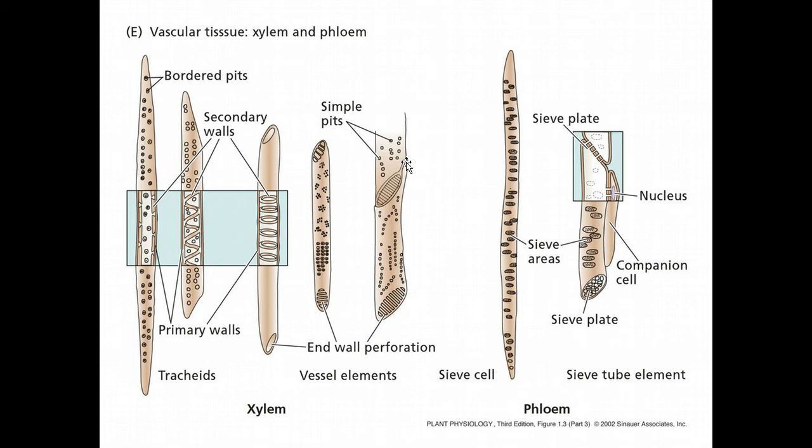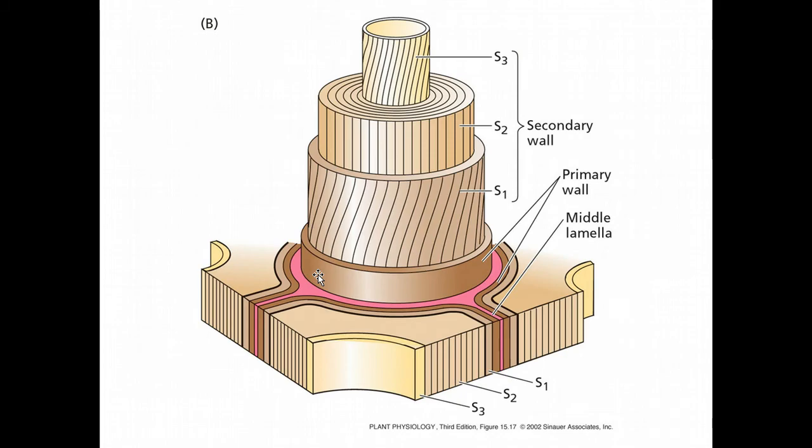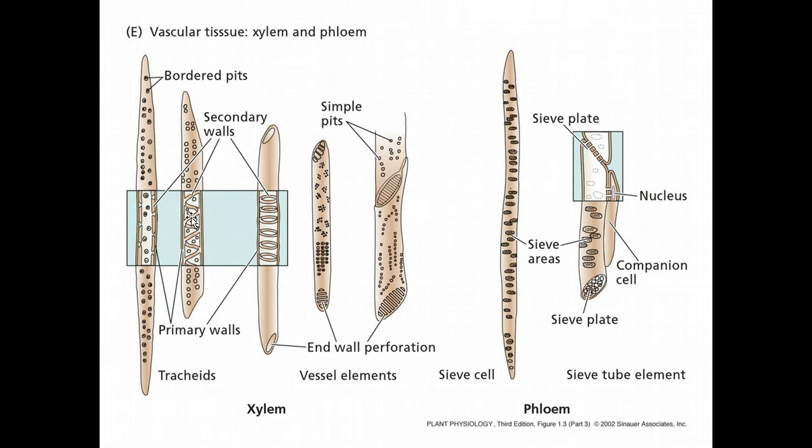Now, let me go back here just one point. This is sort of a diagram of what these secondary cell walls look like. Here's two kinds of tissues that are very important. You've probably heard of them before. On the left, it's called xylem, and on the right is phloem. And I've got a couple pictures of these I'll show you in just a second. But there are different kinds. You just need to know that there are tracheids and vessel elements for the xylem.